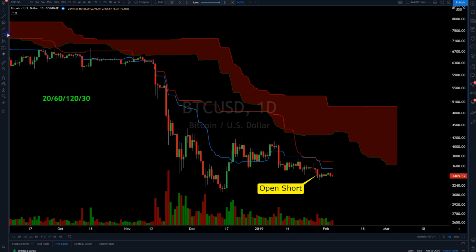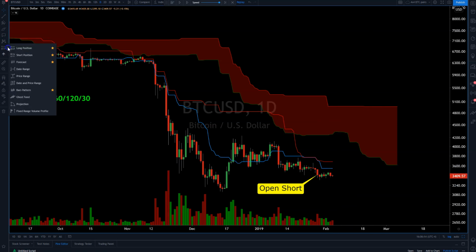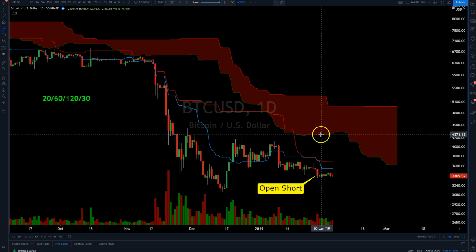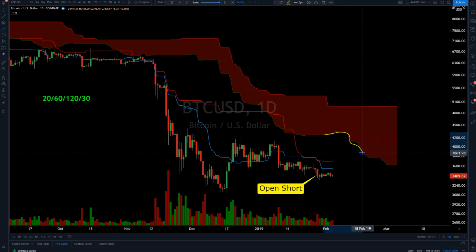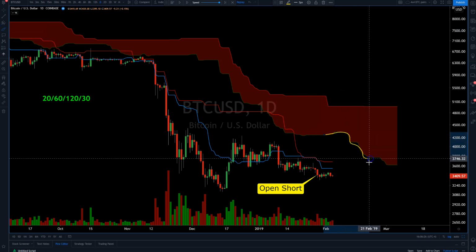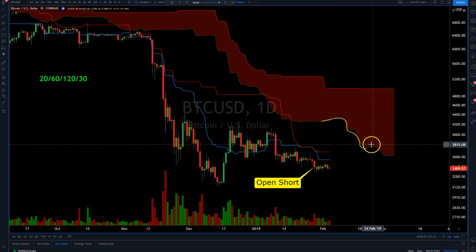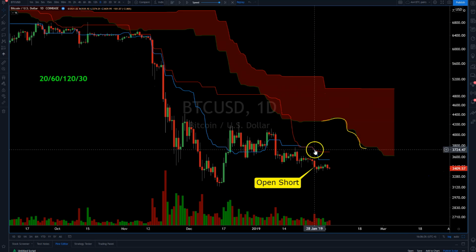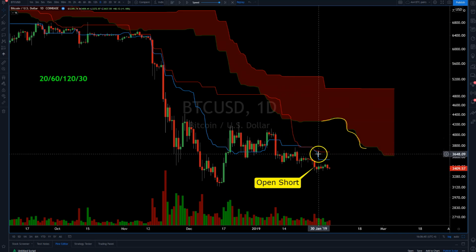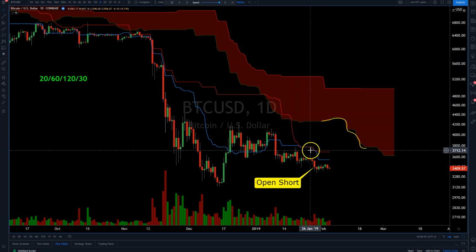So your short at this level is a continuation trade, and your stop loss is the other edge of the cloud, or this first edge of the cloud. So this is the stop loss for the short side, and maybe this will help you understand where the edge-to-edge trade comes from. But right at this moment, you're supposed to be short based on the cloud. This is typically an excellent signal because it's telling you this is a short continuation trade.